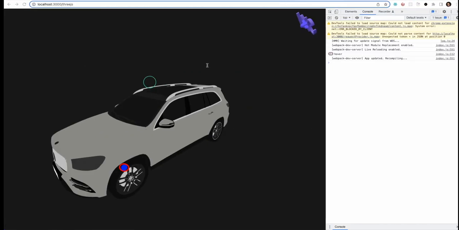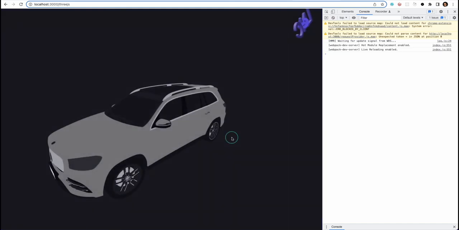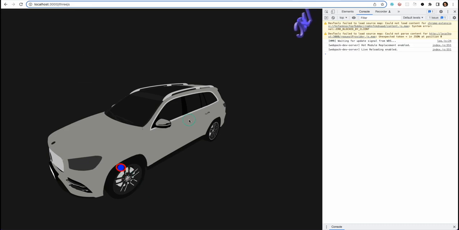So let's save it. Again, this is JavaScript and CSS, HTML stuff, just for showing you how this works. I can hover over, and as you can see, that text pops up there.